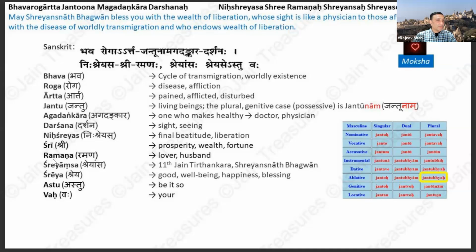So these two words, Shri and Raman, although Raman means kind of lover or husband, the implication is that what Shri really wants is moksha. And that's the ultimate husband or lover. Lakshmi's lover is moksha. So this is how the meaning has been implied, but it's so wonderfully coined by Acharya Hemchandra.